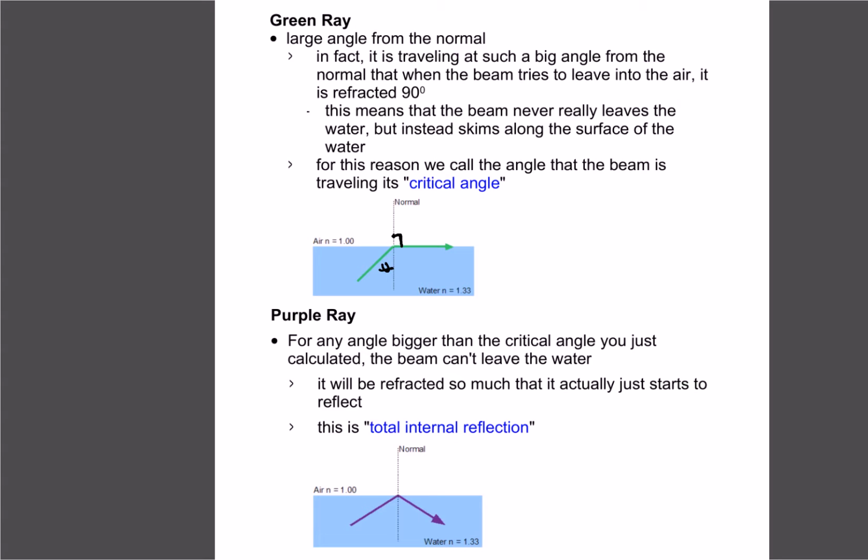And basically, we wouldn't see anything. We call that angle the critical angle. The critical angle is the angle of incidence so that the refracted angle is exactly 90 degrees. When we do calculations like that, all we have to do in our formula, sine theta 1 over sine theta 2, is put in 90 degrees for surface number 1 or 2, it doesn't matter which one. So the question then is, what happens if the angle is less than the critical angle?